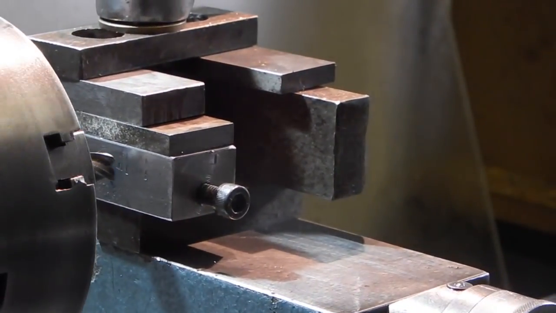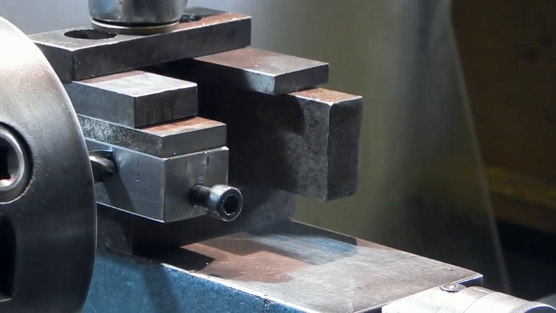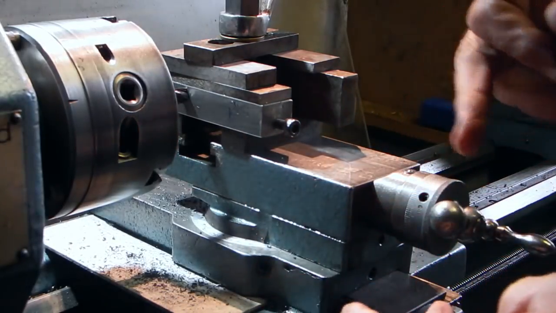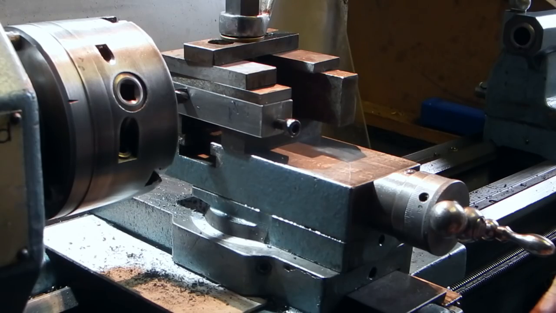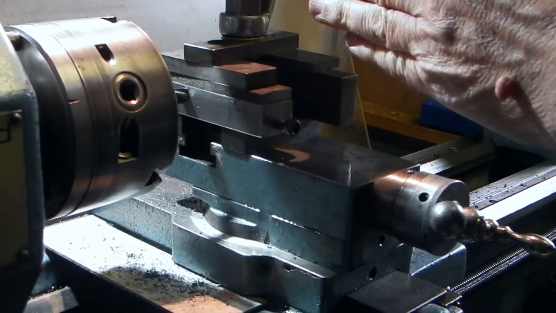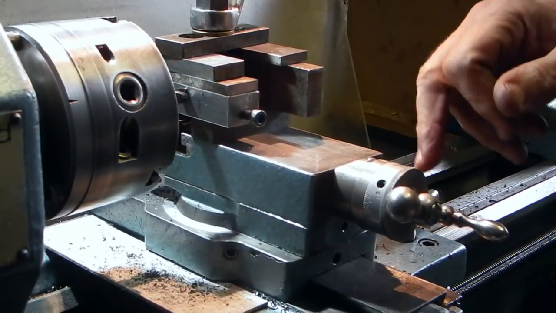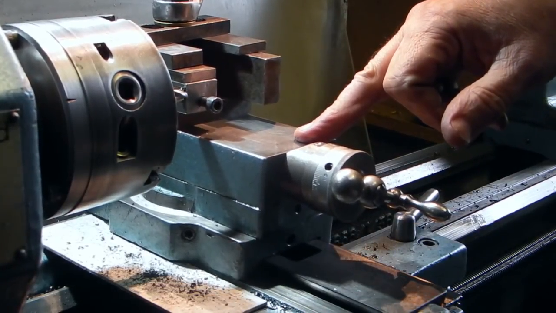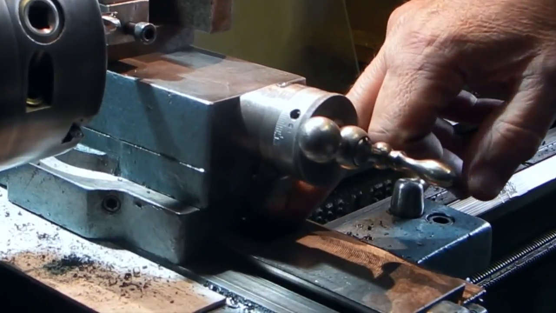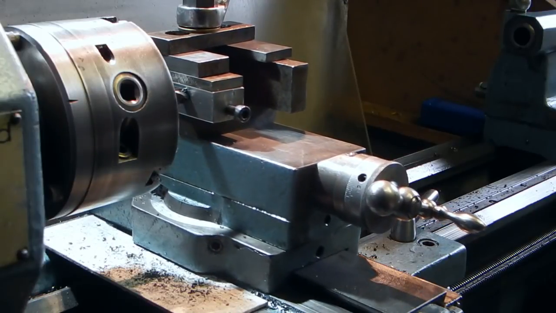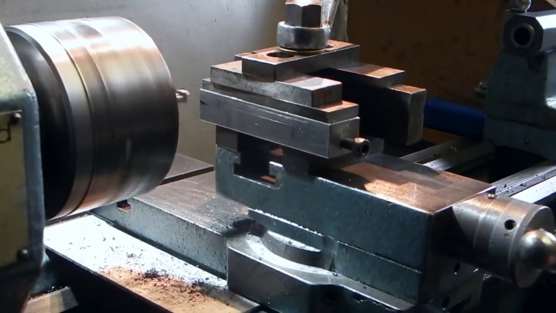The cutter is just below the edge, I just want to cut maybe 10 thou deep, a groove along that edge. I've had to set my compound slide that way because I haven't got enough travel on the cross slide. This cross slide, when I was halfway across, it was coming off the end of the screw. That's just give me enough travel.